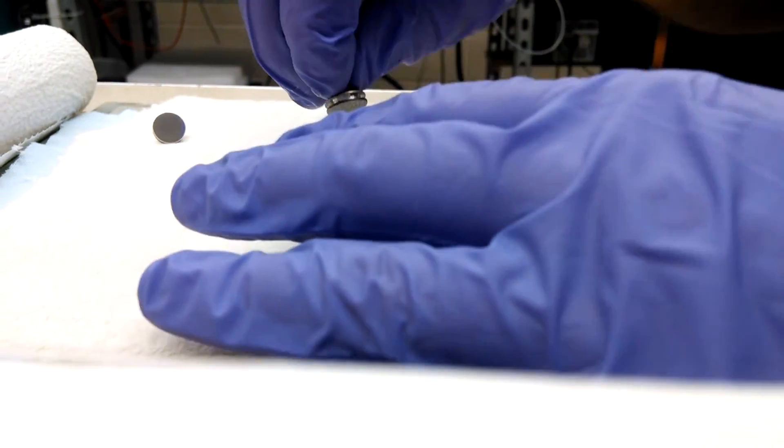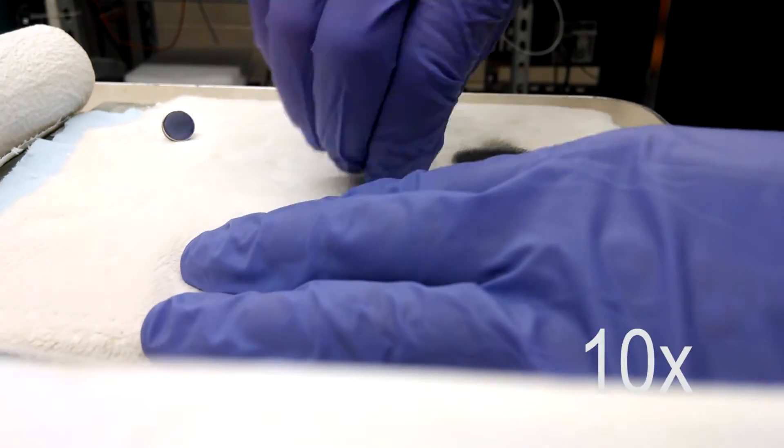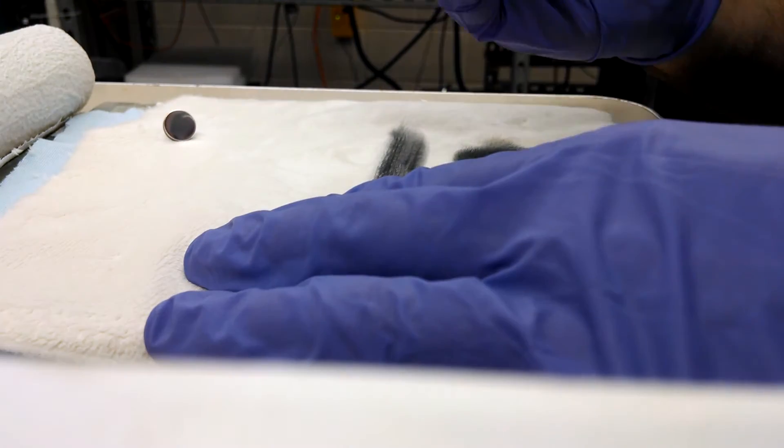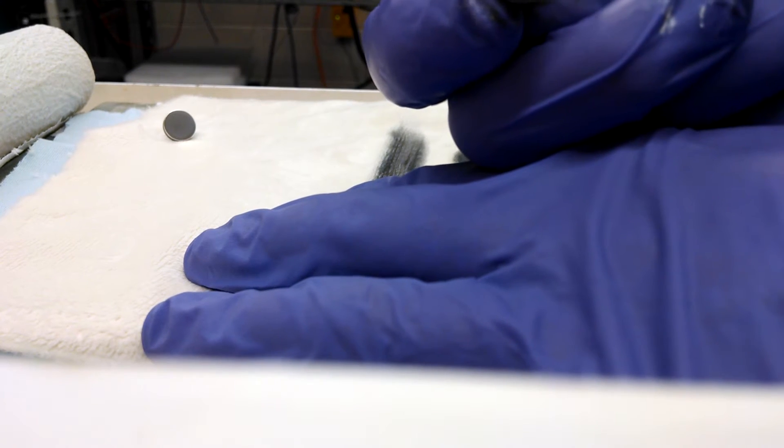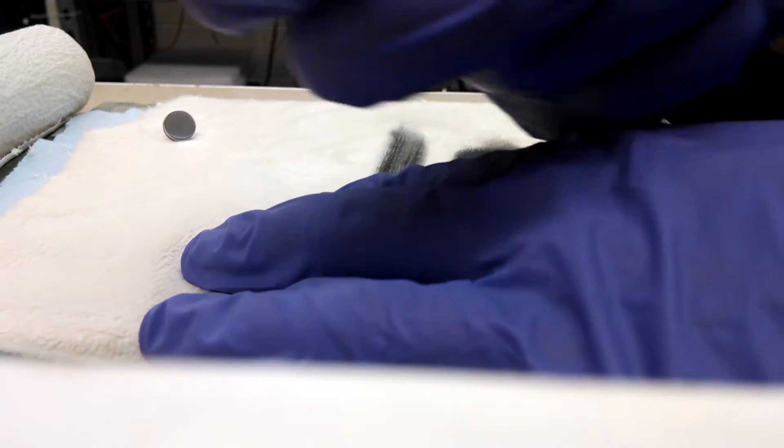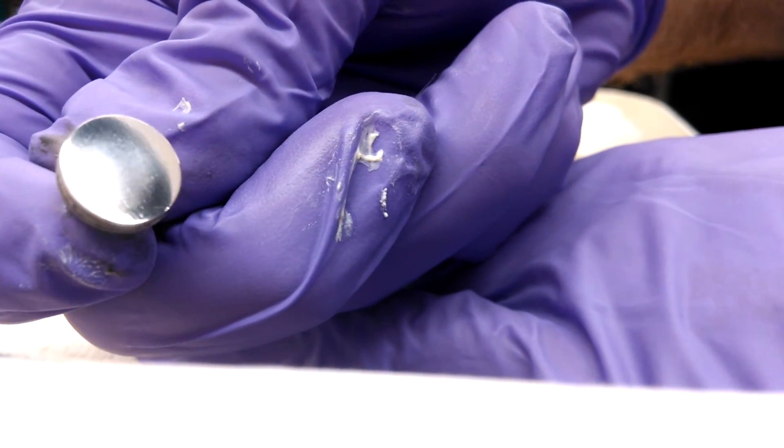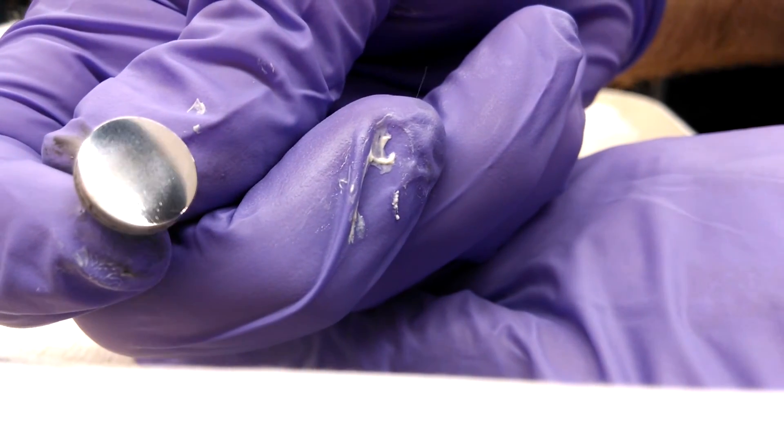So now we are going to just draw straight lines with it. If we keep going one way, when we look at it we should see that there is no haze or anything on here, and no scratches. If there's still haze and scratches, what we're going to want to do is go back to the circles. So you can see in the middle there there's a little bit of haze, so we're going to go back to the circles.